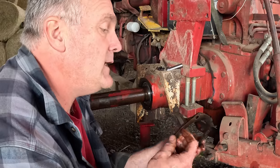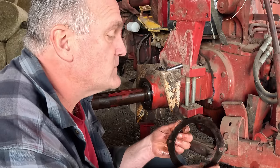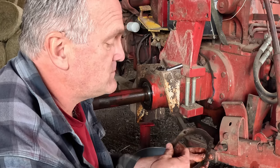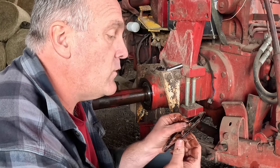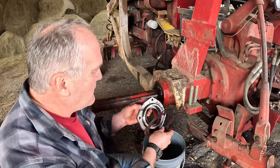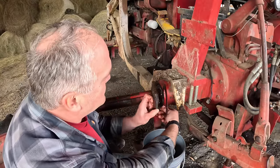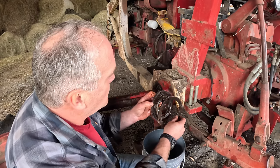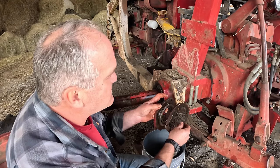And I may need to either go looking for some of these shims after I check it, or I may need to get some shim stock and cut my own spacers out of that. Or really, just thinking about it here, the more shims you have, the further it's going to push this cap out and the less it's going to preload the bearing. So what I'm going to need is less shim space.